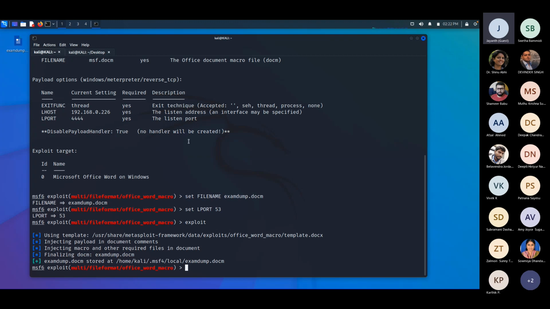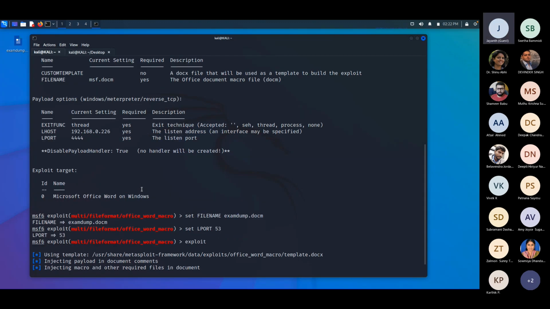We created the document. Step 2 is to share this document. So in case of remote exploits, the exploit will directly go and connect with the target and will get that reverse connection. But here, it is not like that. You have not mentioned any kind of remote port or remote IP address here in this exploit. So this payload cannot go automatically onto the target. So it is all a manual process now.